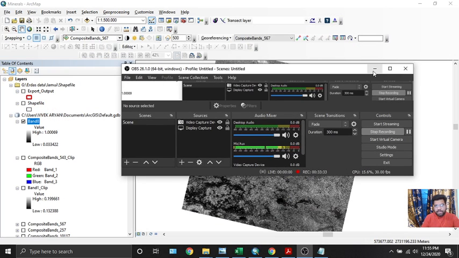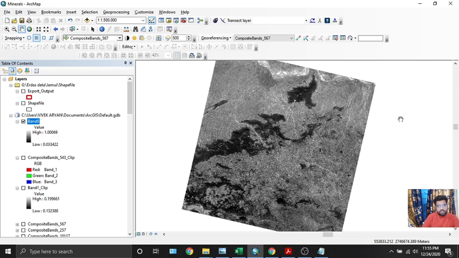So the wait is over, and you can see band 8, which we have corrected for all the atmospheric effects like sun angle correction. Before sun angle correction we converted the DN values to TOA reflectance values.